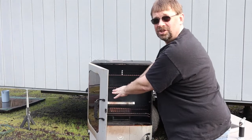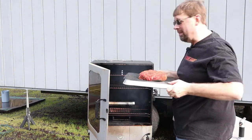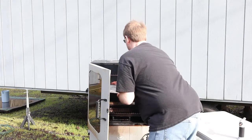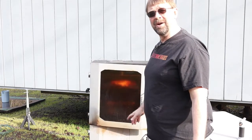I'm going to set the smoke tube in the back of the smoker. The modification we made put an air vent in the back. Then I'm going to take the meat — it's on the grill mat — and just slide it right on in. We'll go ahead and come back in about two hours.